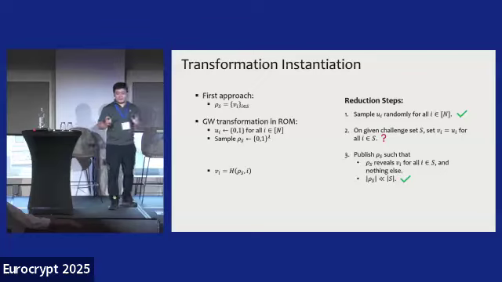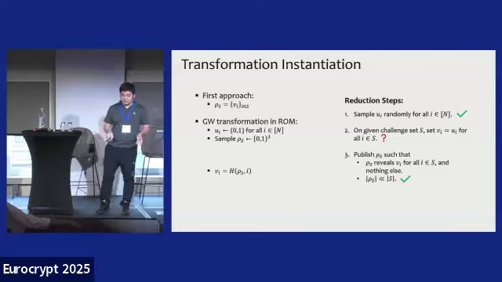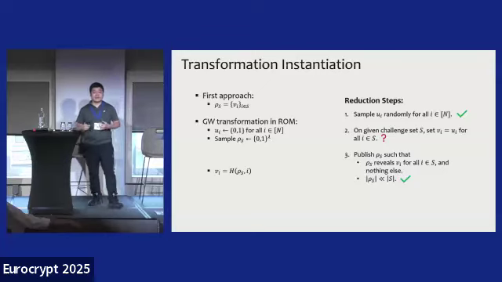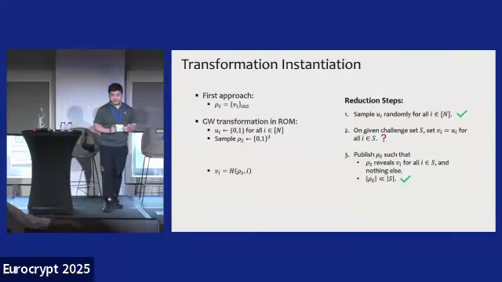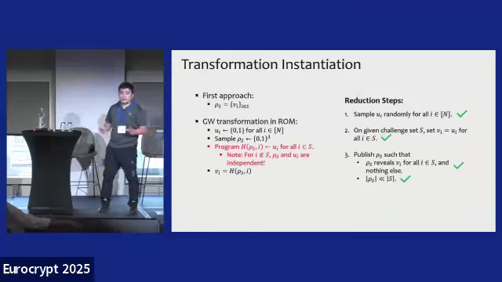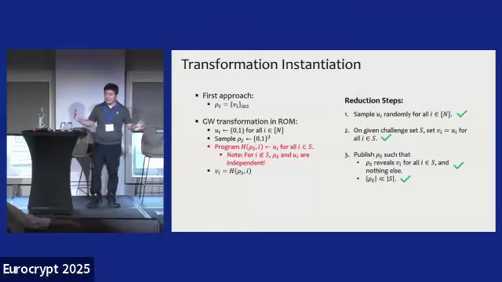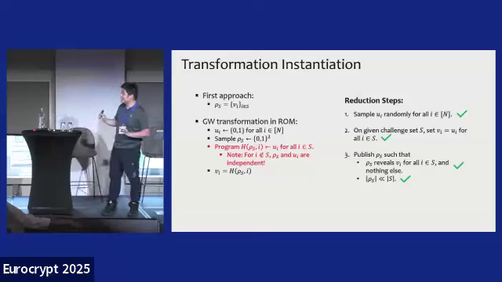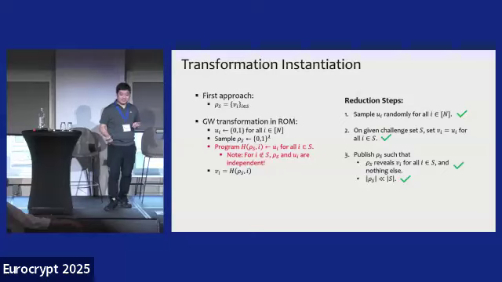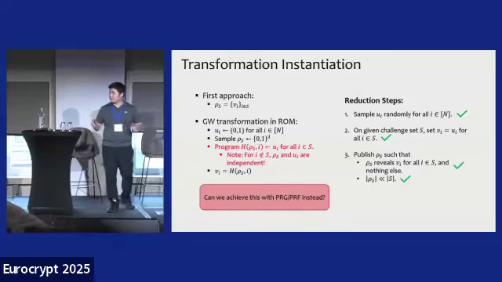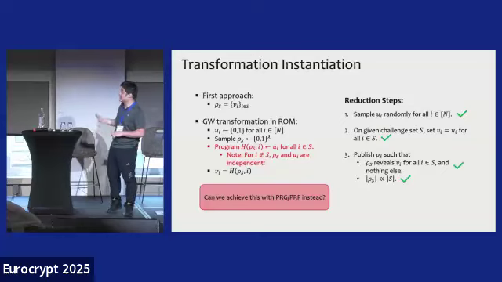So the way Gentry-Walter transformation works in the random oracle model is basically, instead of sampling Vi randomly, I'm going to sample Vi from a random oracle with a short seed. So the seed is short, everything is succinct. And then to program Vi equals UI, I just program the random oracle. And one thing is that I'm only programming the random oracle on the index in the set. Therefore, the seed is really only leaking information that is in the set. So can we replace this random oracle? Can we not use the random oracle and use some PRG, PRF instead?